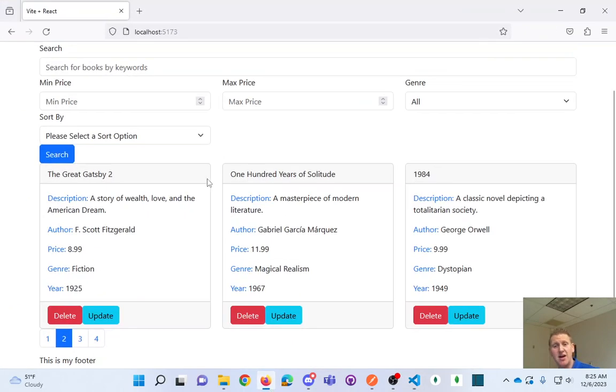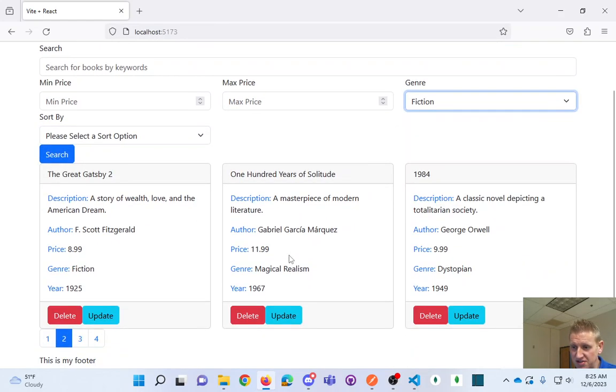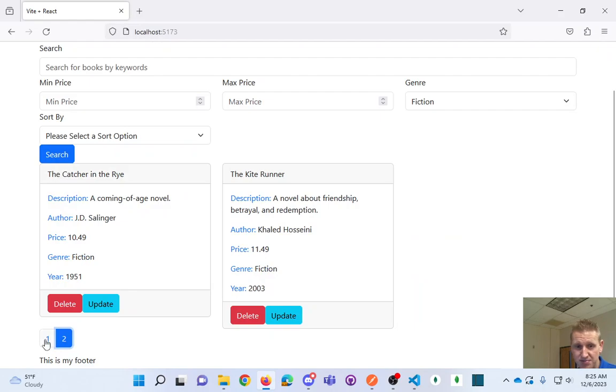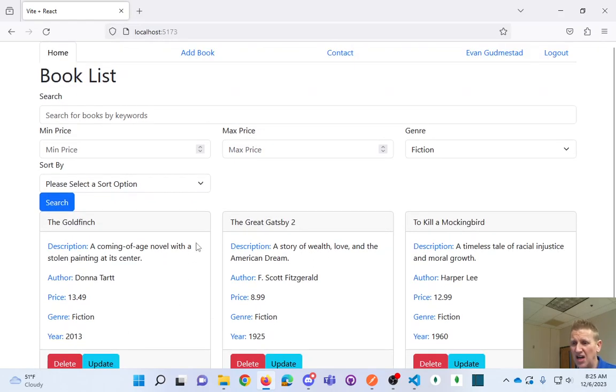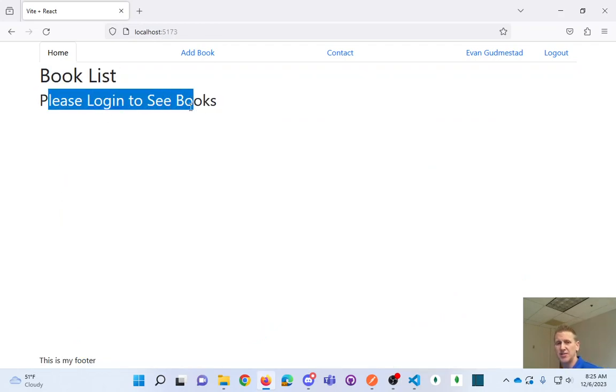Suffice to say, what that allows me to do is come into here and say, okay, give me all the fiction books. And if I click search, now I get 2 pages of just my fiction. If I say give me all the nonfiction, I don't think I have nonfiction books, so I pointed this out. This is really not good, right?